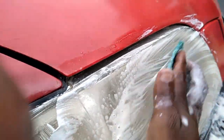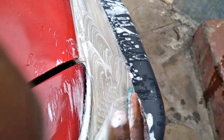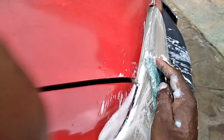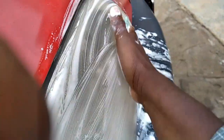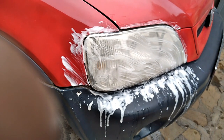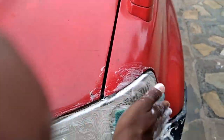So just continue scrubbing your headlamps. Give them a very good scrub, gently and softly, until you're satisfied that you've given them a very good scrub. You can repeat the process about 2 or 3 times, it doesn't hurt.